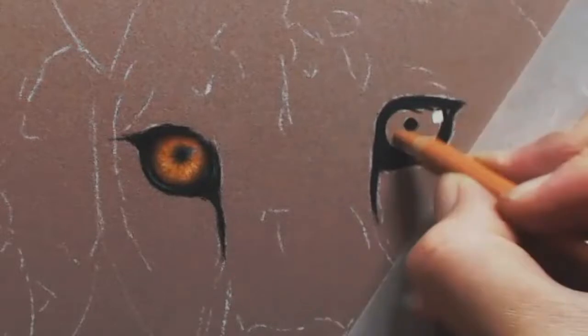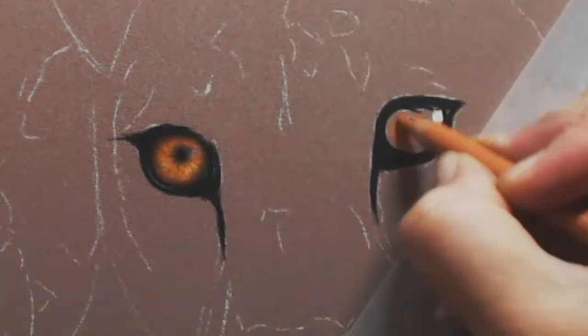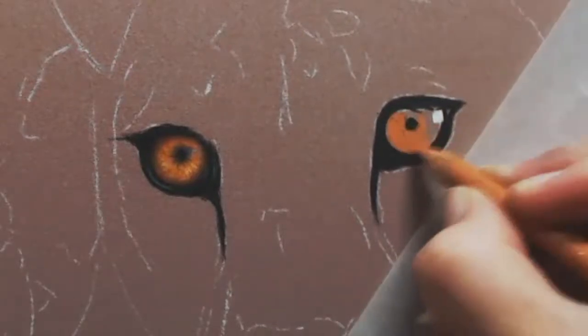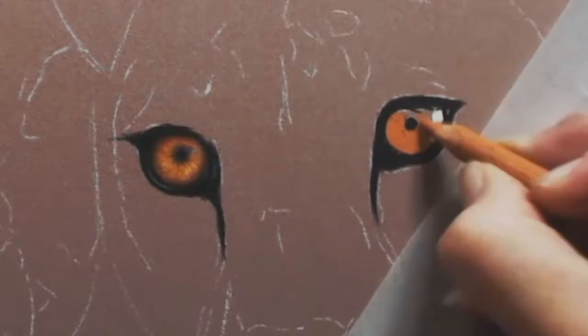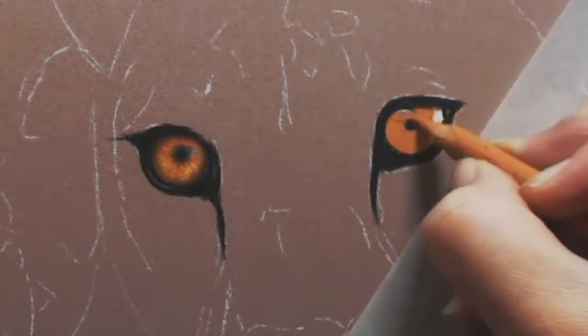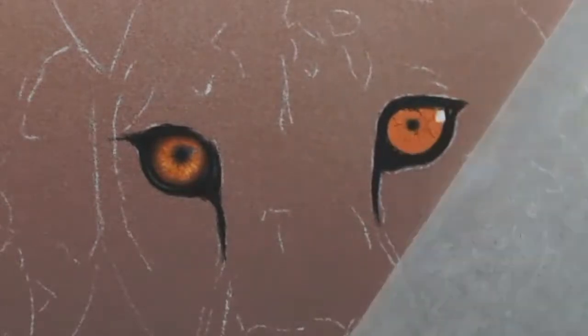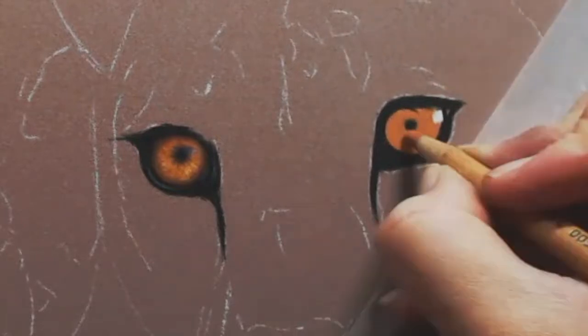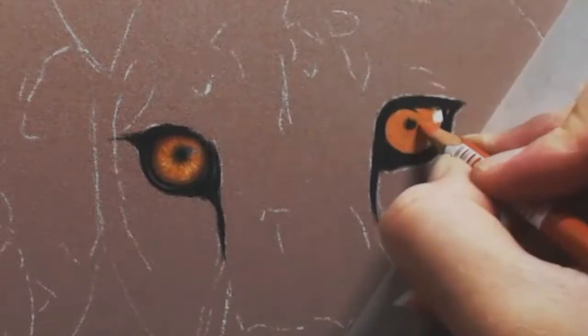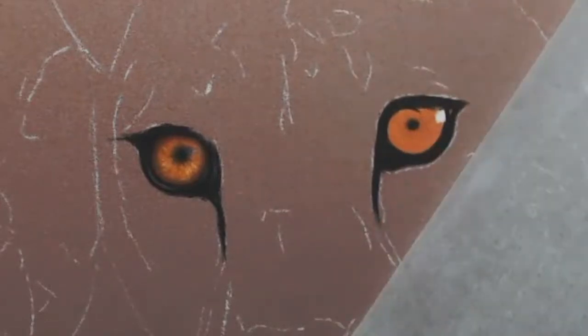I add my whitest highlight in there, and that's purely so I don't mud up the paper. That is my brightest part of the portrait, in that part of the eye. So you want to make sure by adding that white first, and working around it, it will be as white as you possibly can get it. Again, adding my oranges as the base tones, just like I did on the eye before.